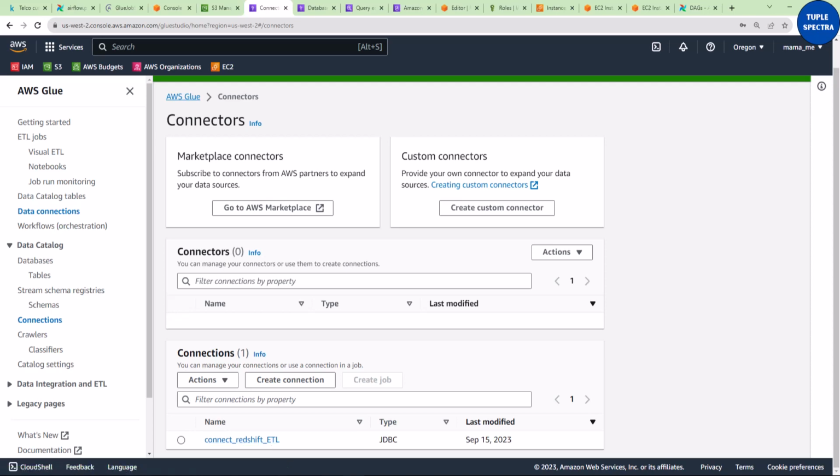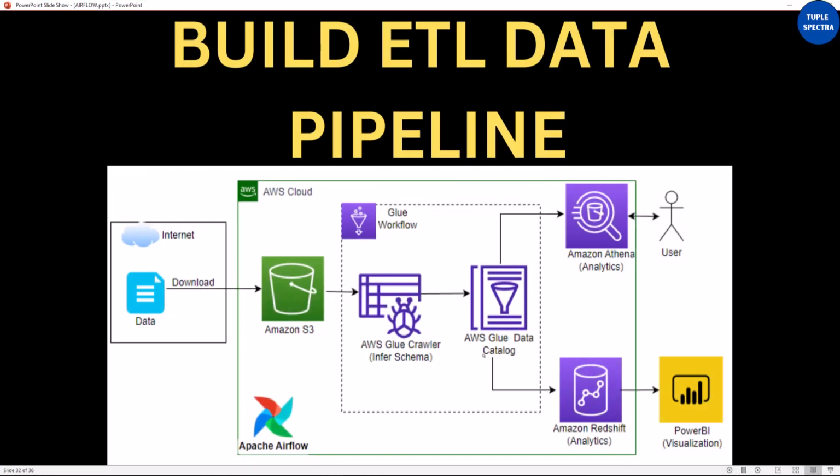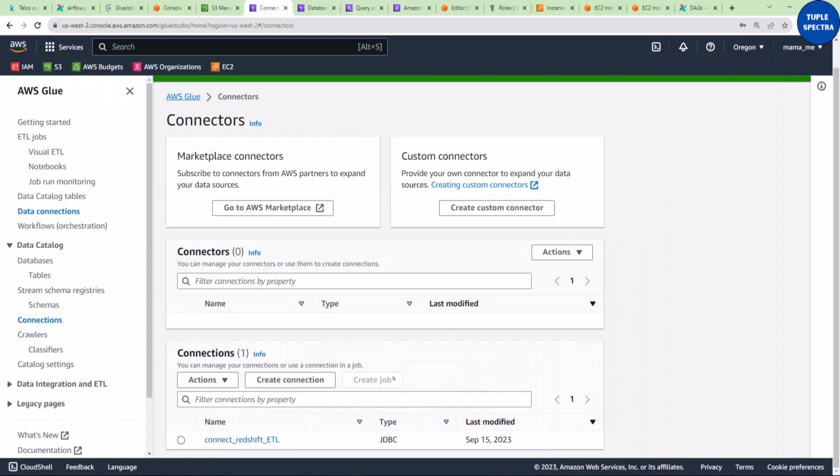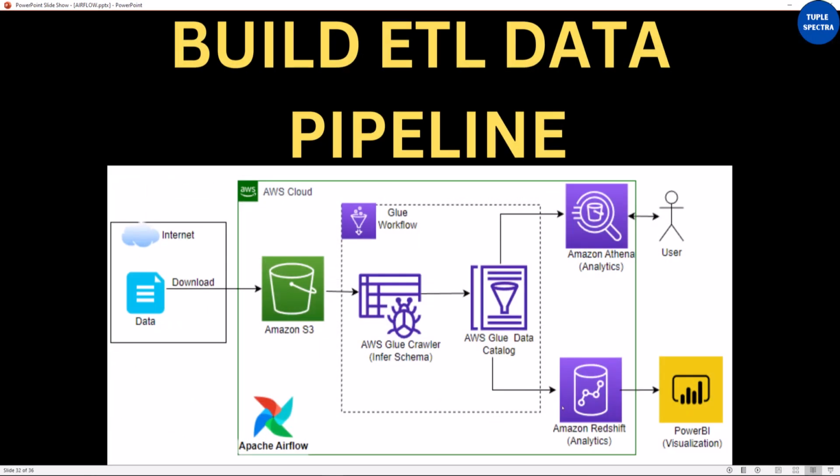Remember, we have our Redshift. Go back to your schematics. Let us now use this Glue catalog to crawl this as well. We want to crawl this as well. Because if we crawl this, then we can also have the Glue data catalog.